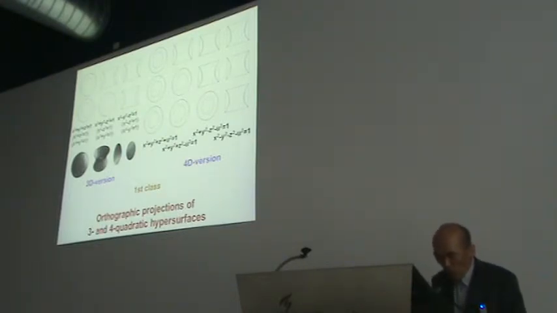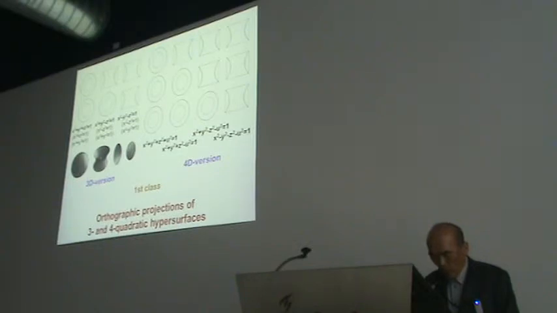These show orthographic projections of the three and four-dimensional first class. The dotted circles show the circles inside, and dotted quadrangles around hyperbolas only show drawing areas. The X-axis is omitted. The equation of the outline of each front view of the 3D version is shown below in parentheses. The equations of that of the 4D version can be decided as well.